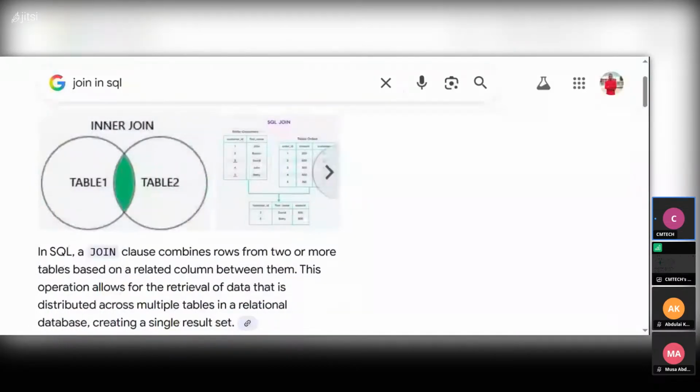Adulai, can you see my screen? Musa, can you see my screen? Yes. Now this is the different types of join.